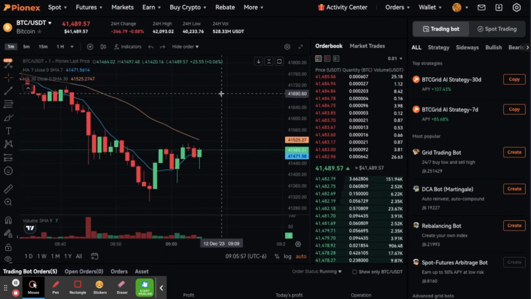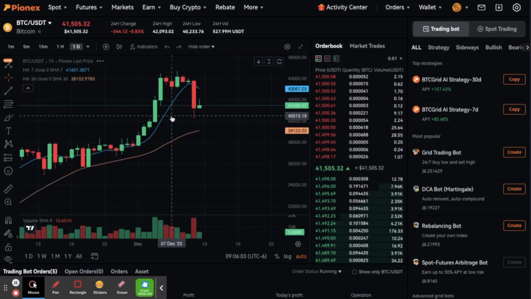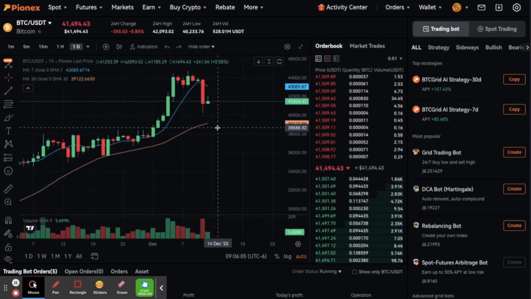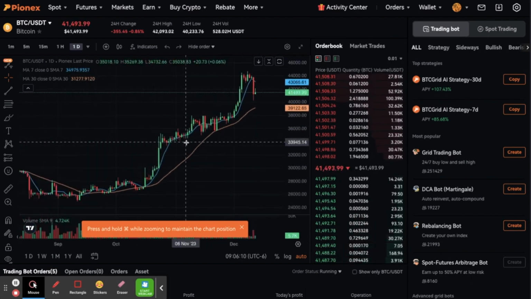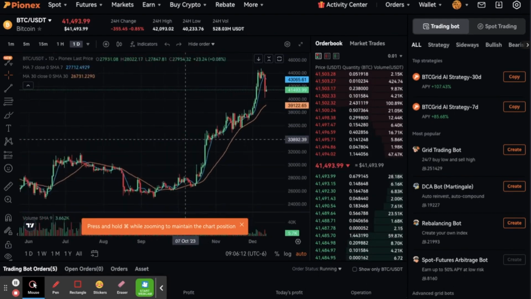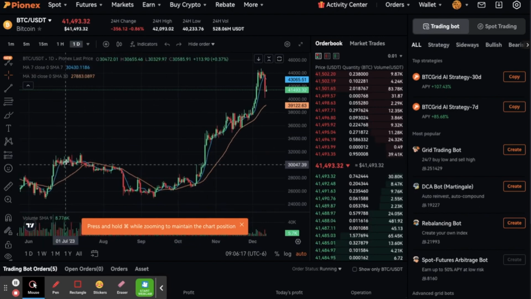So here's my chart, and I am doing Bitcoin USDT. What I like to do is go over and do daily. So I will chart and mark up a chart on a daily time frame. Me personally, I think there's a chance we'll come back down to the $30,000 range. Do I think it's a big chance? No, not really. However, I also want to take advantage that this bot will trade all the time.